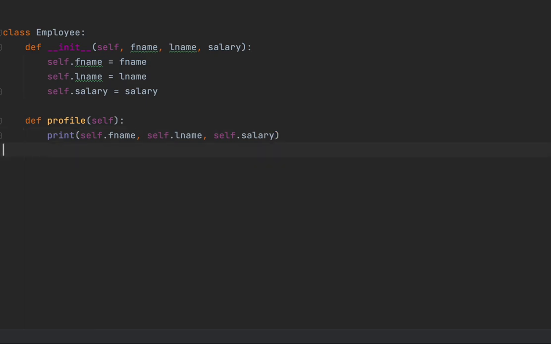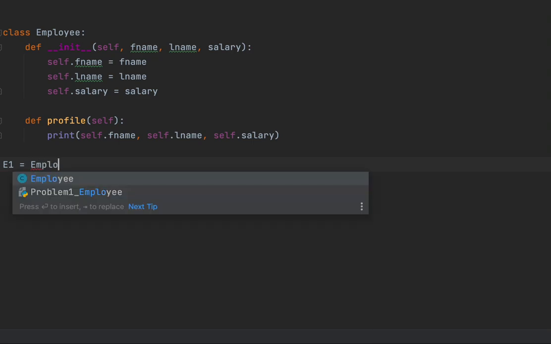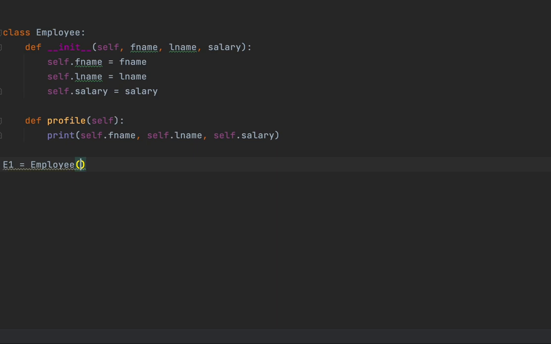All right. So let's go down here and create our first employee. I'm going to call it E1. It's equal to Employee, and the attributes are first name, last name, and salary. So I'm going to say the first name of this employee is Richard. And its last name is Lopez. I mean, why not? And let's say the yearly salary is, I don't know, 32,000.